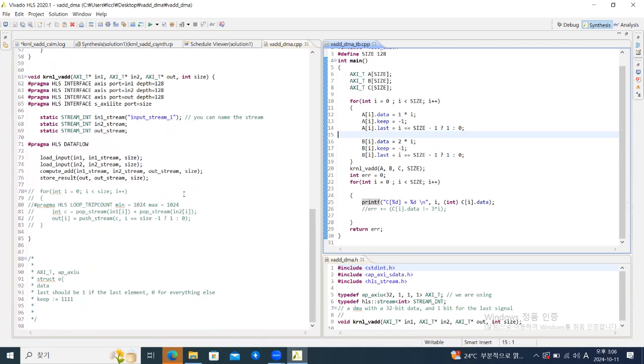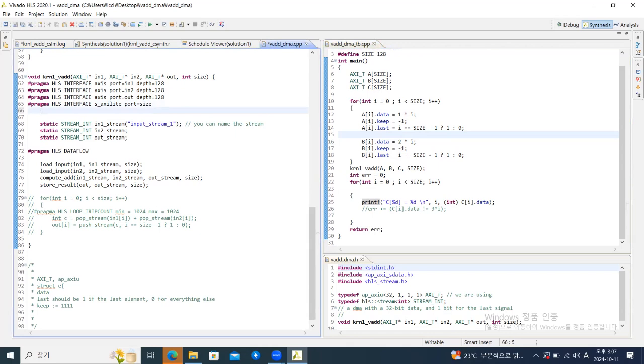Okay, I guess everybody has done the synthesis. So first, before you export an IP, please do not forget to add this line.